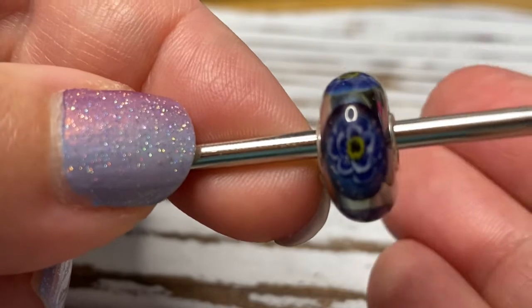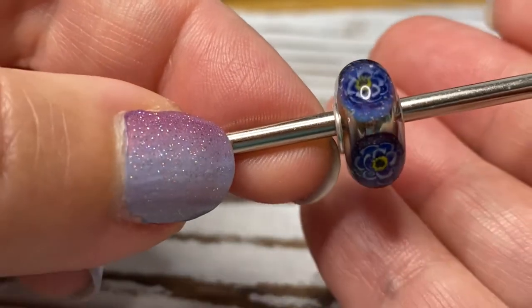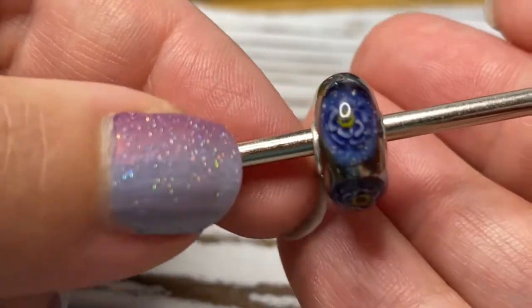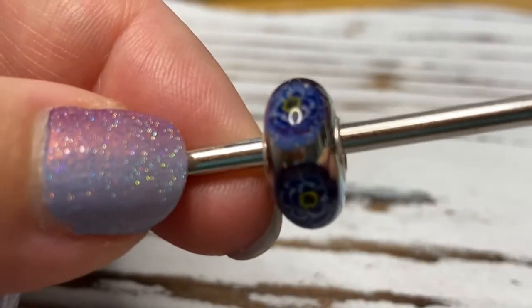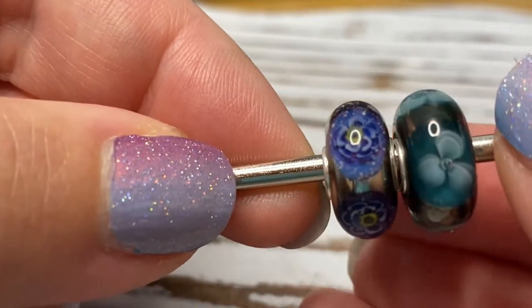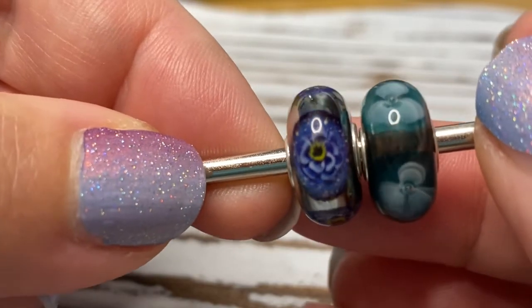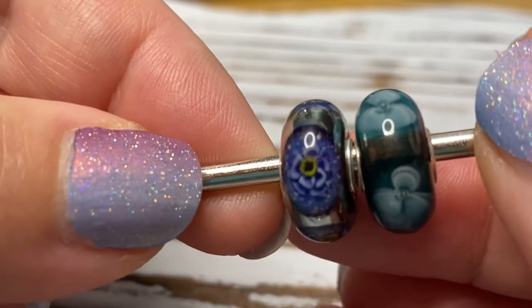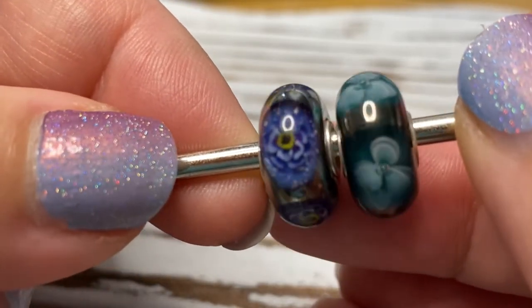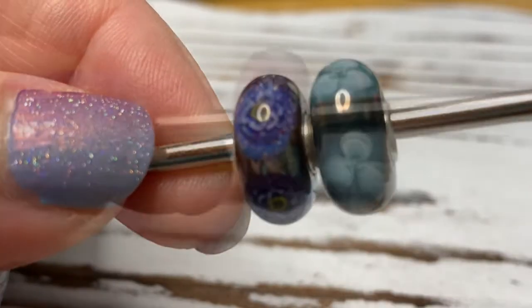You can see my fingers there. So these are just so fascinating to look at. And just to give you an idea, again, the difference in the flowers. Here we have the 3-petaled flower with the sea oil, and then here we have the multi-petaled flower of the ocean oil flower pool.